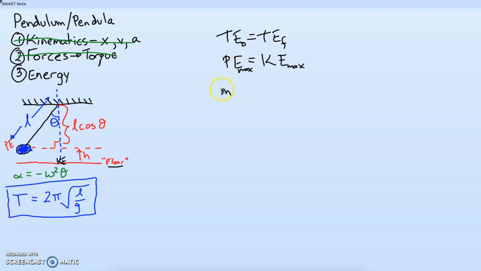Maximum potential energy for an object near the Earth's surface, so the weight isn't going to be changing much. We don't have to worry about what we did in the last chapter with gravitation. And on the other side, we're going to have 1/2 mv squared. So if you take a look here, this h, I want to get rid of that h. Let's get rid of this h and put it in terms of L and L cosine theta. And it's going to be the difference between those two guys.